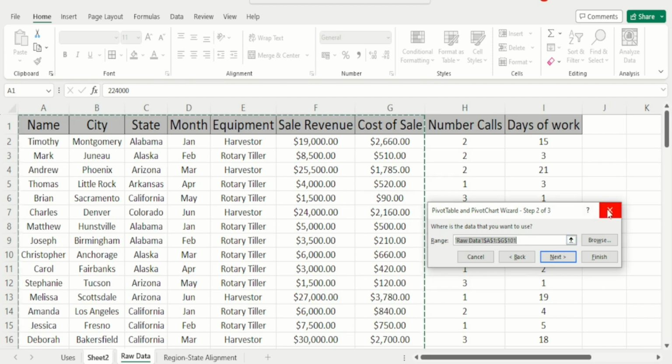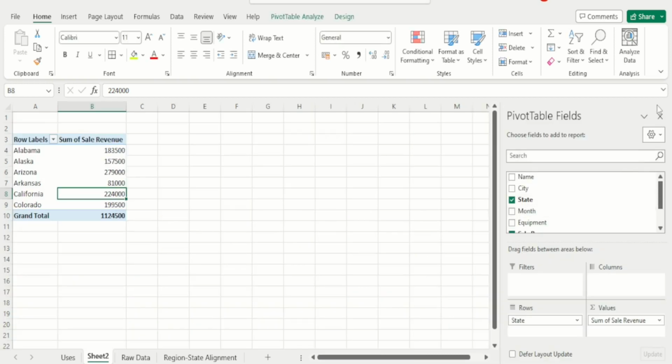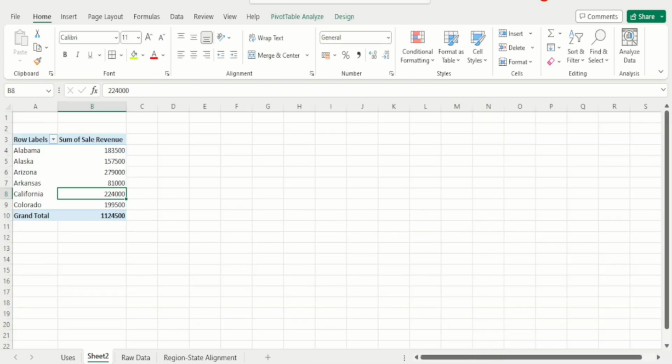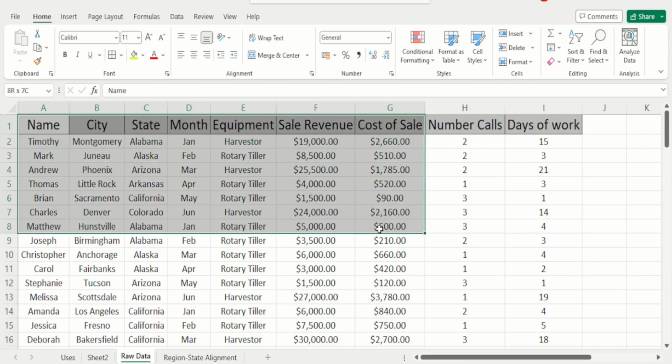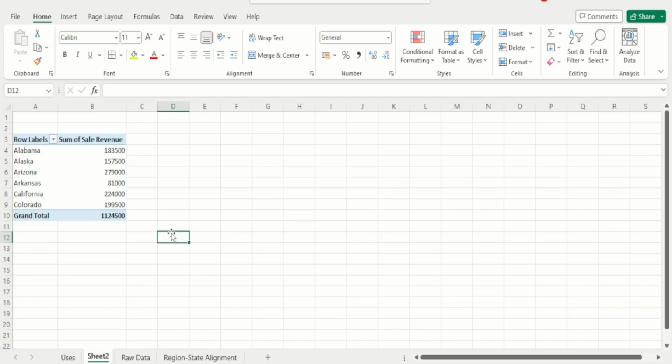All right, let's cancel out of this. That should take us back to the pivot. Perfect. So now, as you've seen, the pivot table that you're looking at right now extends all the way from name till column G, cost of sale. What if we wanted to extend the pivot table all the way till column I instead of column G? How would that occur? The way that would occur is if you go back to the same Pivot Table and Pivot Chart Wizard that we looked at, you will start off on step 3 of 3.